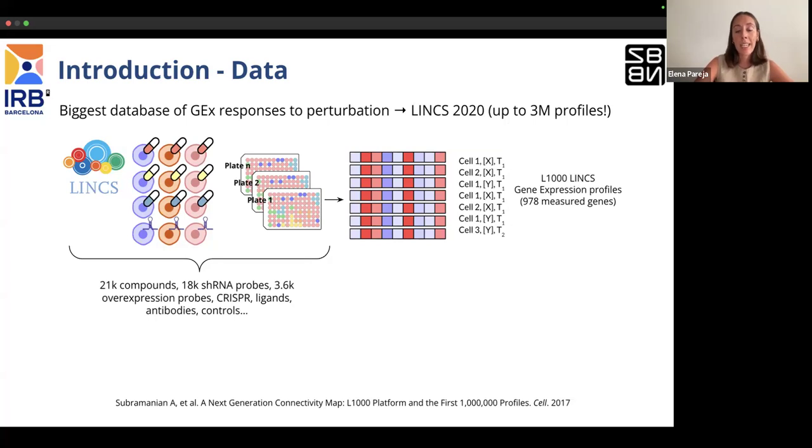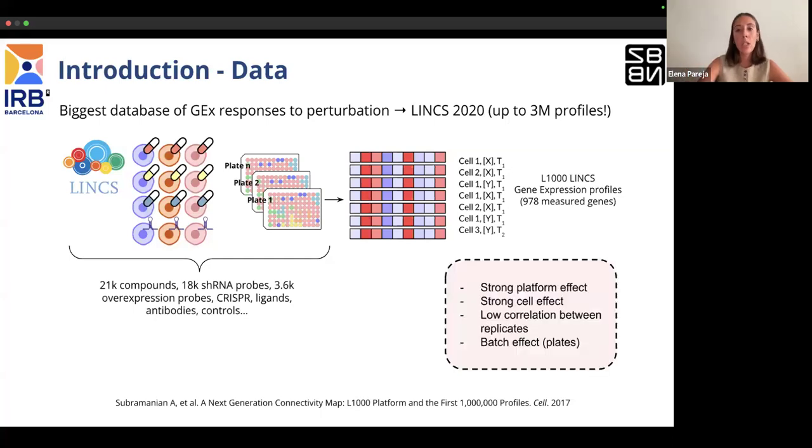And for doing this, they developed this new platform, well, at that moment it was new, that is called L1000. And this platform measures almost 1,000 genes, and then it infers the expression of the rest.